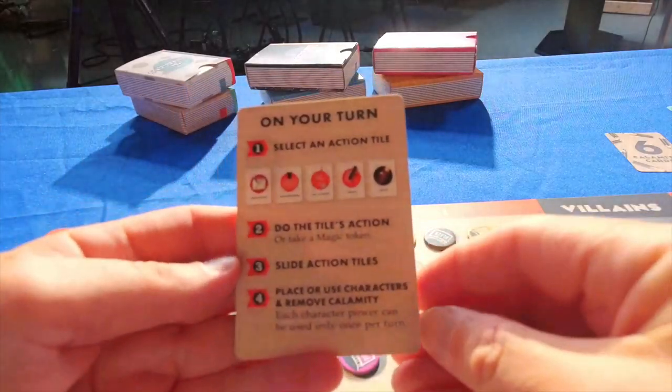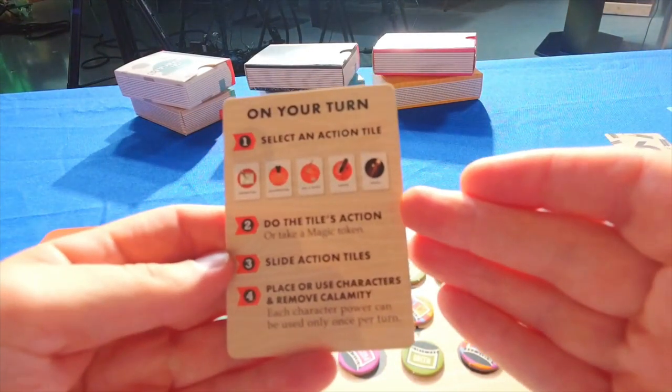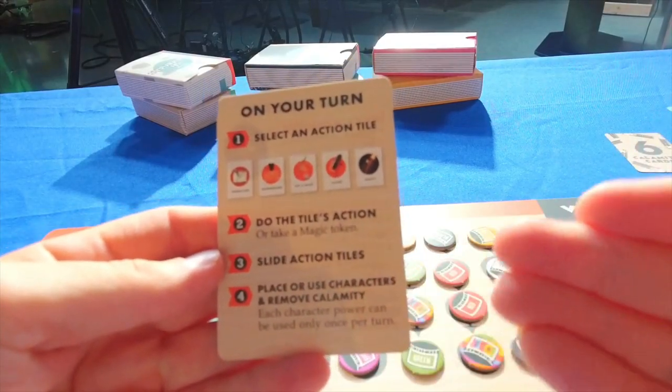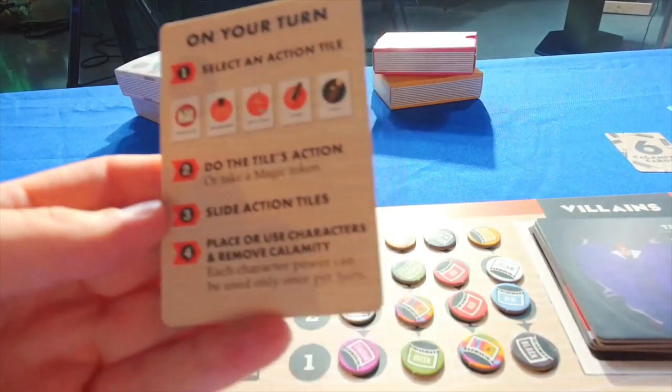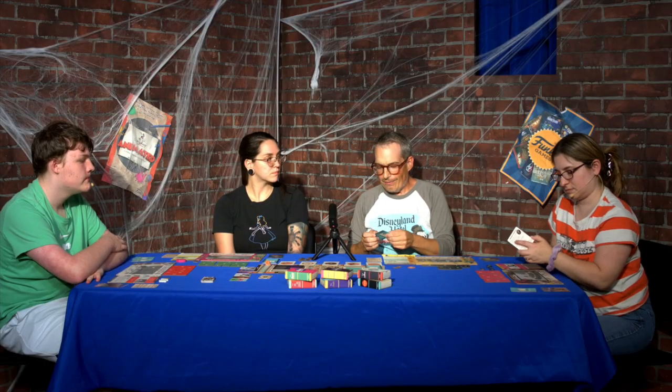You do have these turn cards here. Select an action tile, which I did. Do the tile's action, which I did. Slide action tiles, which I did. And now I get to place or use a character or remove calamity. So that's what I'm gonna do right now. I'm gonna see if I can remove some calamity. Oh, see, I can help out.